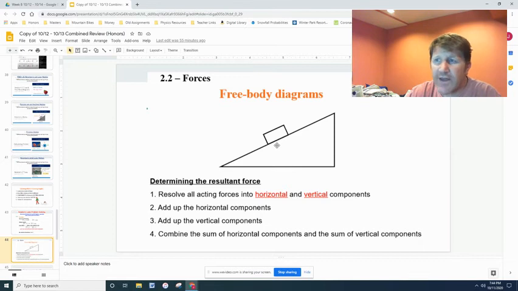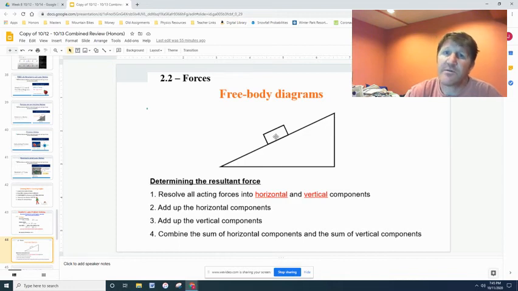And so remember that on an inclined plane, we're going to be tilting our axis. Looking at this one, we're going to tilt our axis in this direction so that this is going to be our X and this will be our Y. That's so it's easier to align our forces so that 2 of the 3 that are acting on this object right now will be in our XY plane. And then the third one, the weight of this object, will just break into components in our X and our Y.